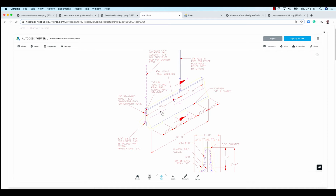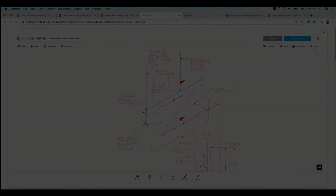If you want to make any changes to this, you move from a shopping experience, which is a build to order, make to order, to a configure to order. So you can actually see, for example, you may want to move these holes. These holes may have an option to move up and down depending on the way the barriers are, or the various snap points may have different types of materials or different configuration. All that can be done through a navigation using a 3D render.